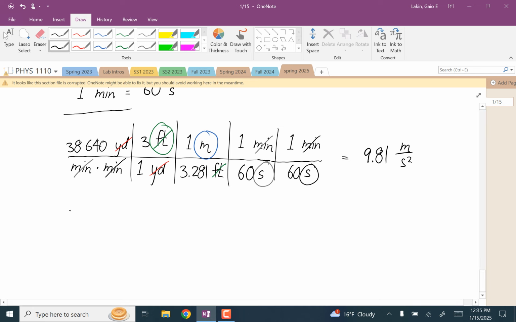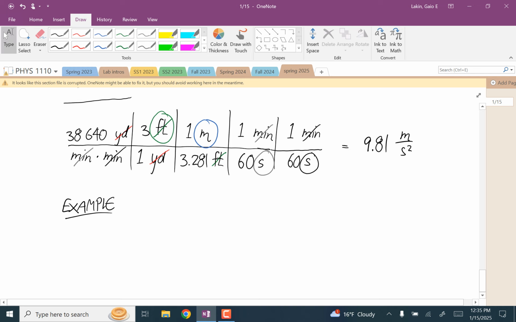Okay, let me give you one to work through. So let's say, I'm telling you, this is true. The density of steel, there are different types of steel with different compositions and stuff. It's just slightly different mixtures. But the density of steel is always right around 7,000 kilograms per cubic meter.